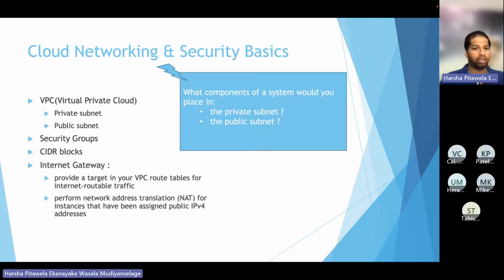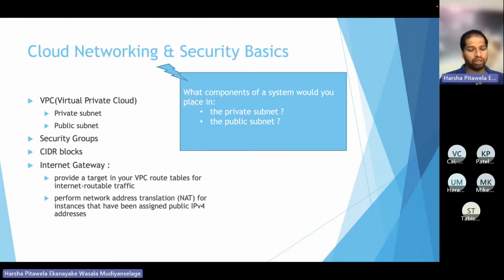Then CIDR blocks are another way you can specify networks. Earlier we used to specify a network using an IP address and a subnet mask, but now the trend is to use CIDR blocks. A CIDR block is a normal IP address followed by a suffix.